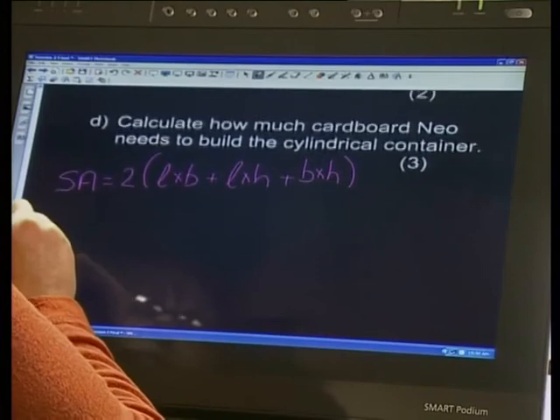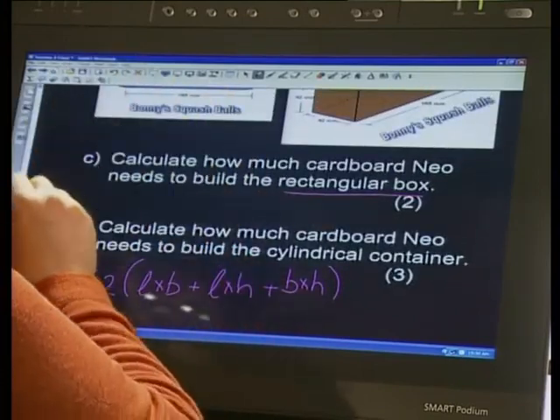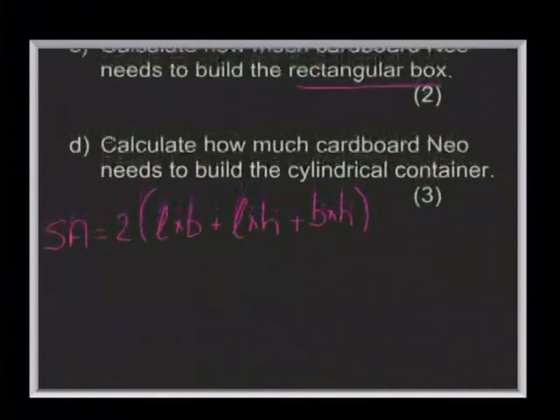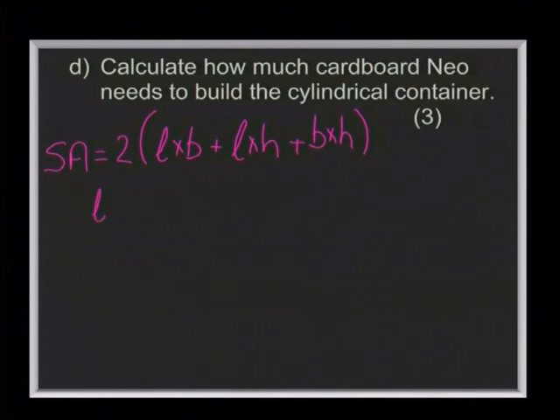Now let's substitute in the values that we know. We know that our length, and in fact I'm going to write it on the side here. Our length is 165, that's an L, and we've got a breadth and a height. So I'm going to write out those values just on the side here. The length I said was 165 millimeters, the breadth was 42 millimeters, and the height was 42 millimeters.